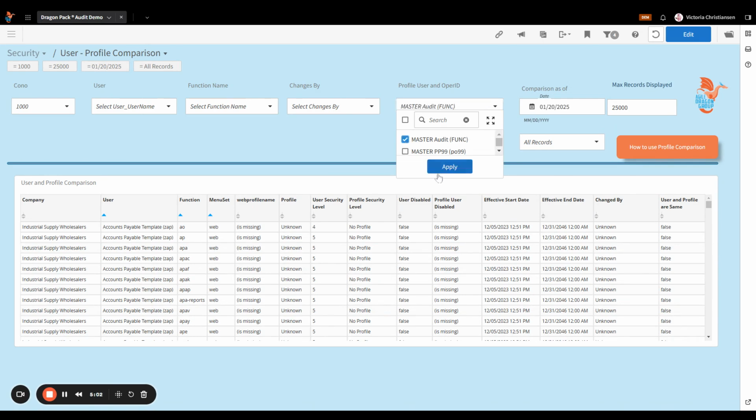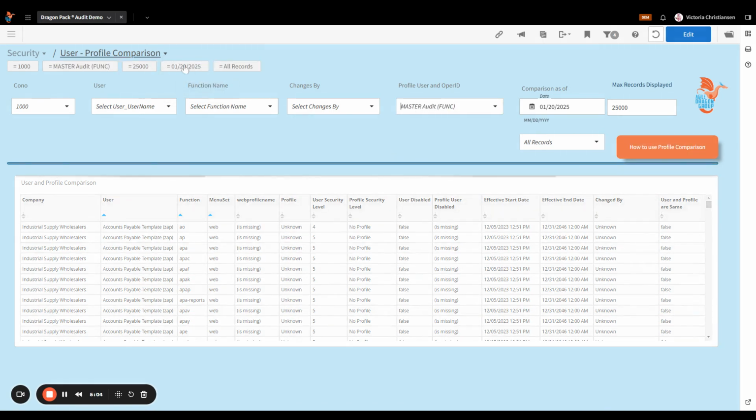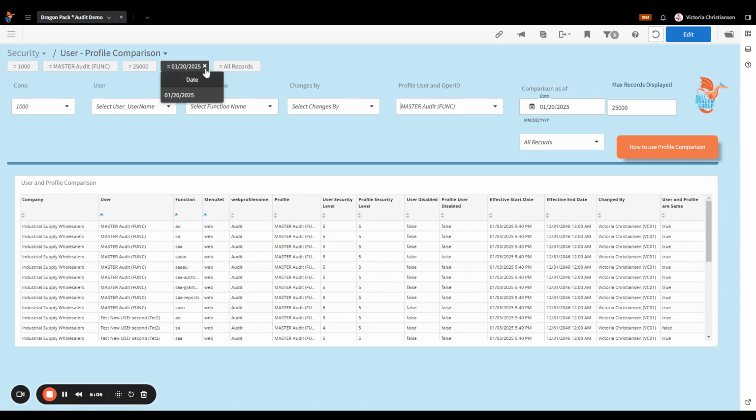When I select a profile and I click apply, the same things occur. So I have a date range here of what my security was for that master user and the users that share this same profile. You'll notice that we also have a list here.